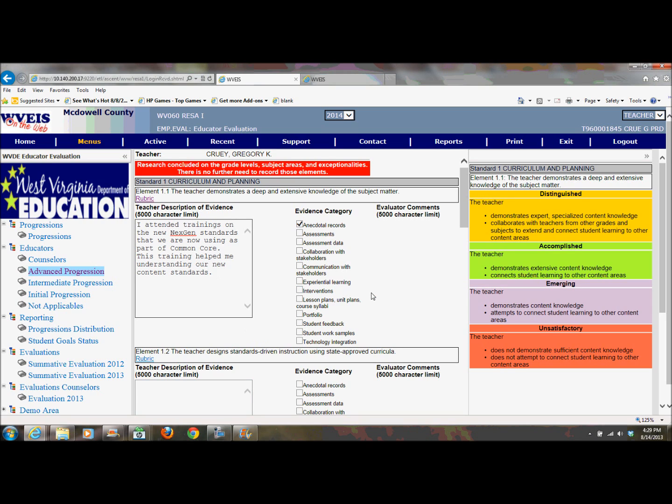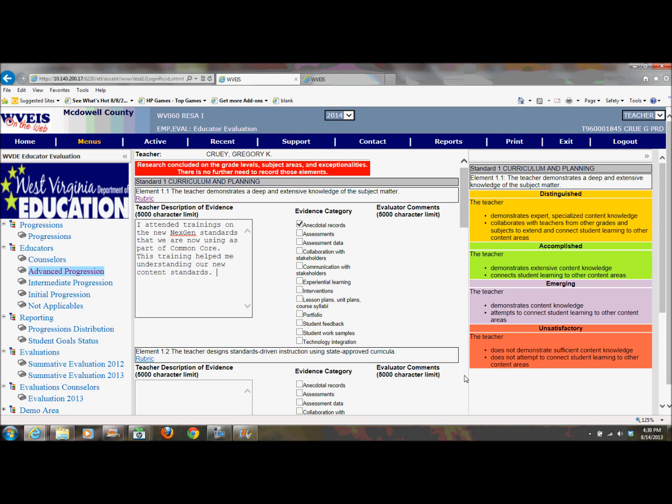Why is entering evidence important? The new teacher evaluation system makes teachers more responsible for their own evaluations. Think of it as something like a portfolio. You actually get to participate now. We all know that under the old Policy 5310 evaluation system, teachers were very passive. Your principal came in, they observed you, they rated you, and then they talked about it. Now it's more of a collaboration. Now it's more of an interaction.